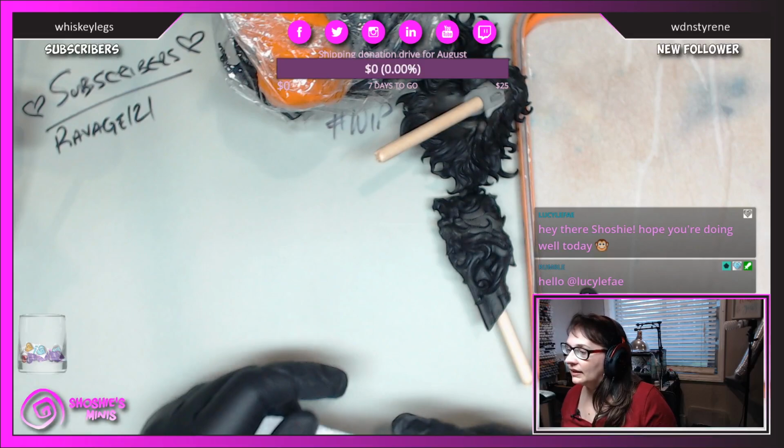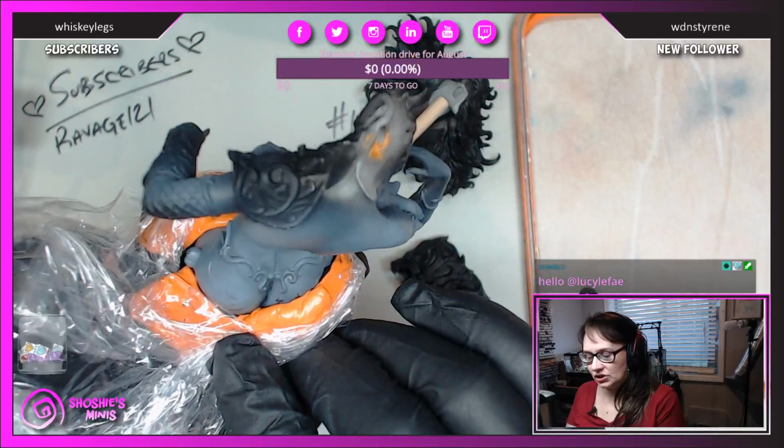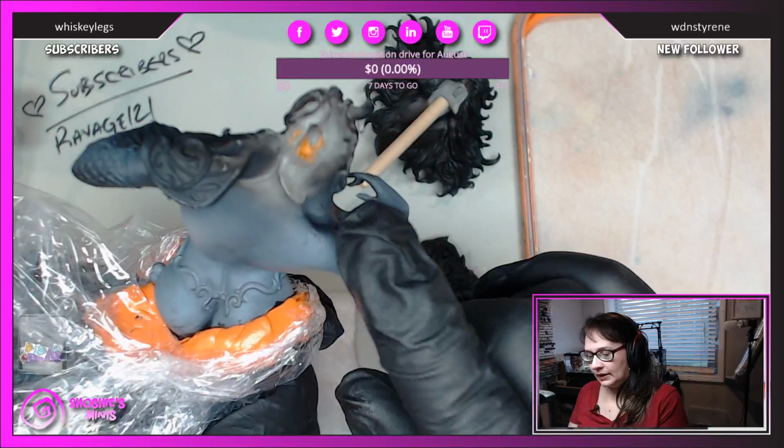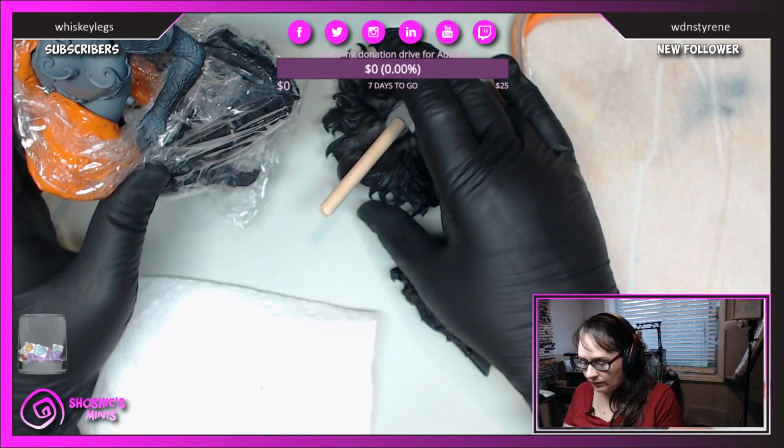All right, let's explain. So there's a couple things I need to do. I need to sort of reprime. She's got a scratch on her booty. She's got extra black paint that I need to smooth out. So I'm debating, let's see, what should I do? Probably let's go with the white first. Yeah, let's go with the white first. I'm trying to think if I want to do white or gray first.